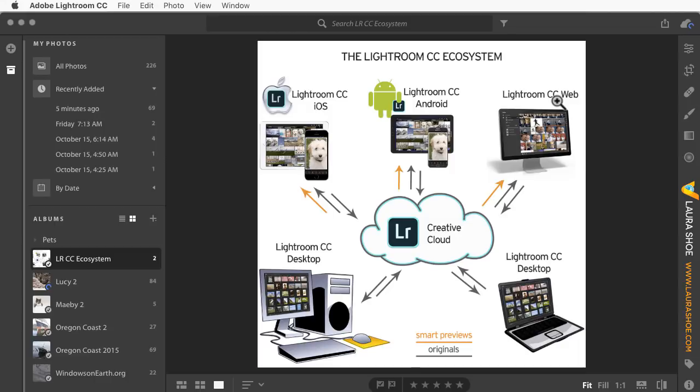You'll notice that the mobile applications and the web application are using the Lightroom CC logo because they're all part of this ecosystem. Files can be imported into any one of these access points. They'll sync up to the cloud and then down to every other access point. Work you do in any one of them automatically syncs to the other ones.